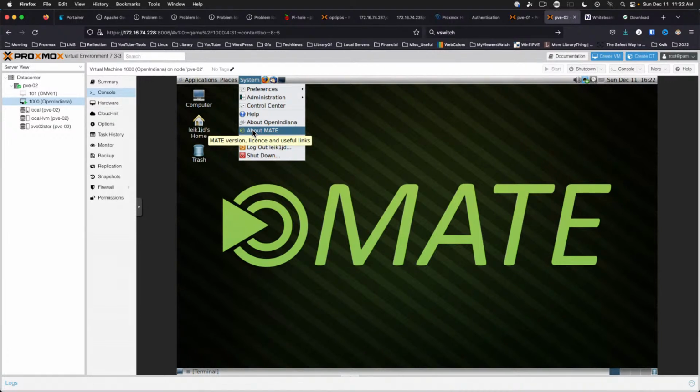It's not overly flashy. It doesn't have a lot of things that you're going to find in GNOME 40 Plus, or KDE Plasma, or the other desktop environments that are probably a little more popular these days.